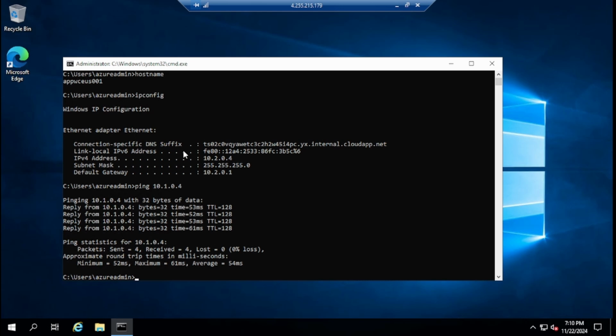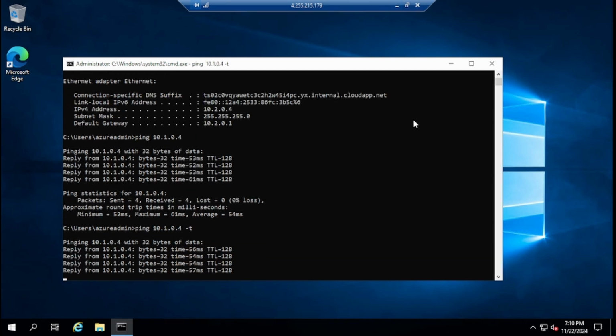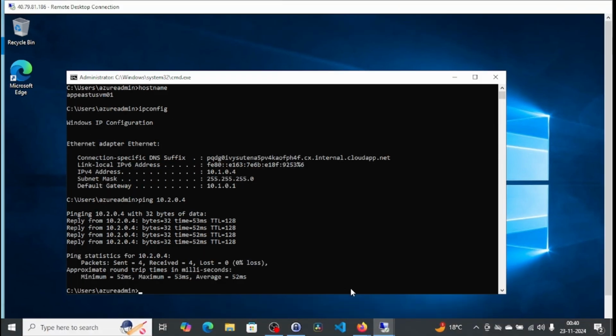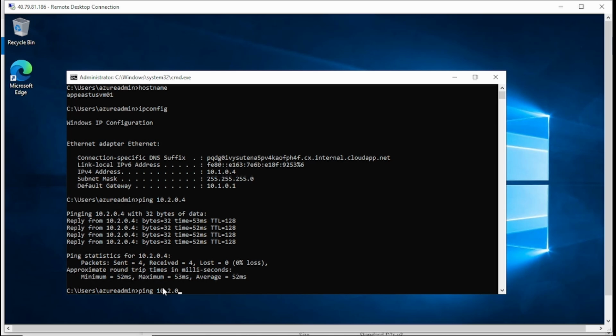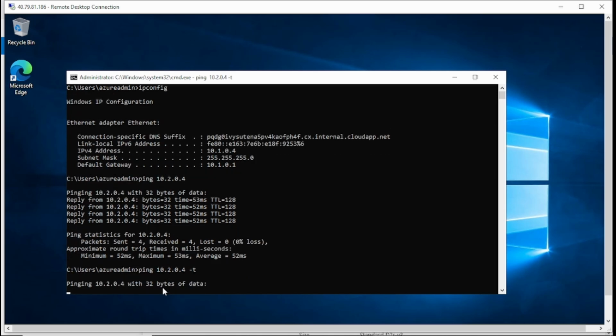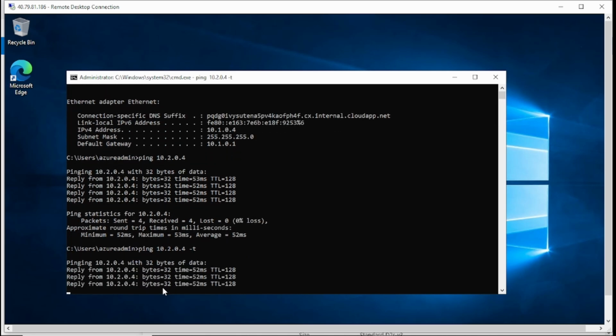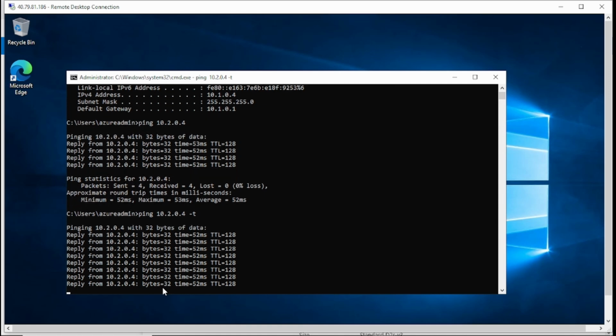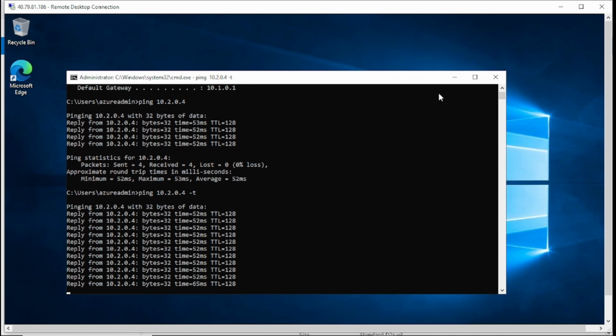Let's break this pairing, and before removing it, we will do a continuous ping here to 10.1.0.4, and in a similar way we will add a ping there as well to 10.2.0.4. Here we go. So we will quickly remove the pairing and see how it works. Let me go to the portal.